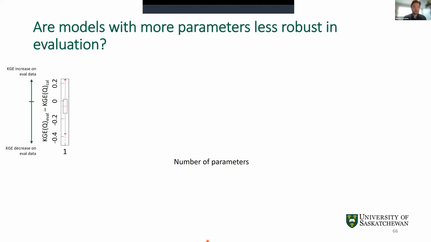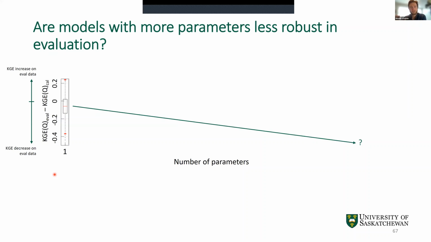Now we can look at this as well, of course. And what we see here again is a box plot across all the catchments where this model beats our benchmark. And what we see here is that in about a quarter of the cases, we're actually in for a pleasant surprise because this model does better on evaluation data than it did on calibration data. So that's good. What we don't really like are these negative values here, where the evaluation performance is lower than the calibration performance. And now we can see that even this very simple model has a fair reduction in performance on about three quarters of these catchments.